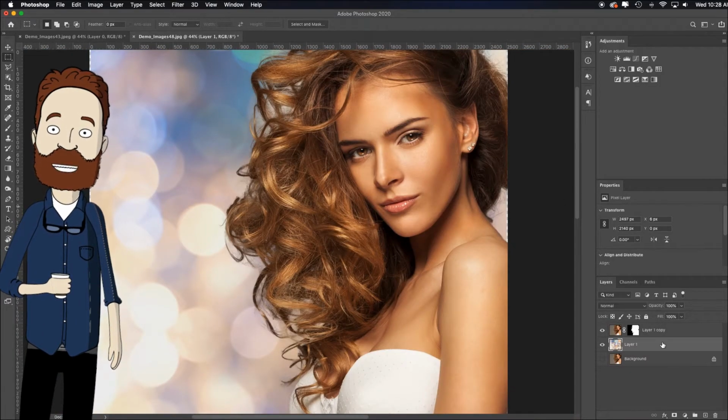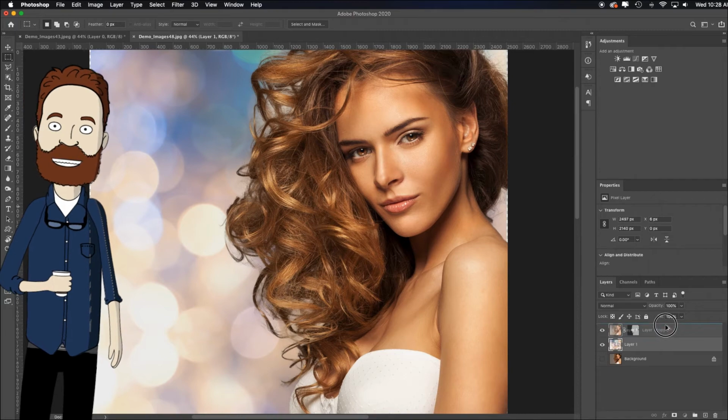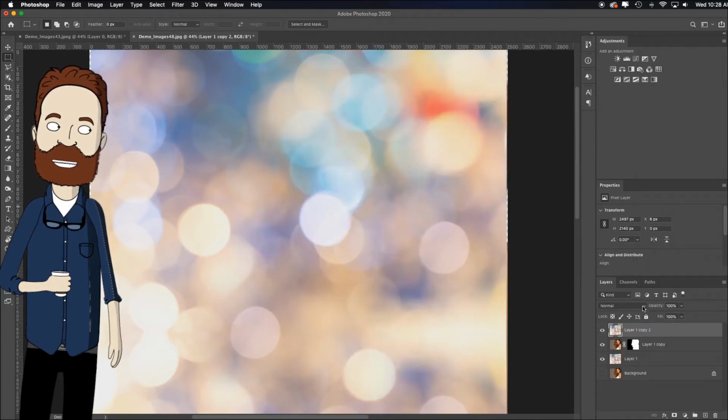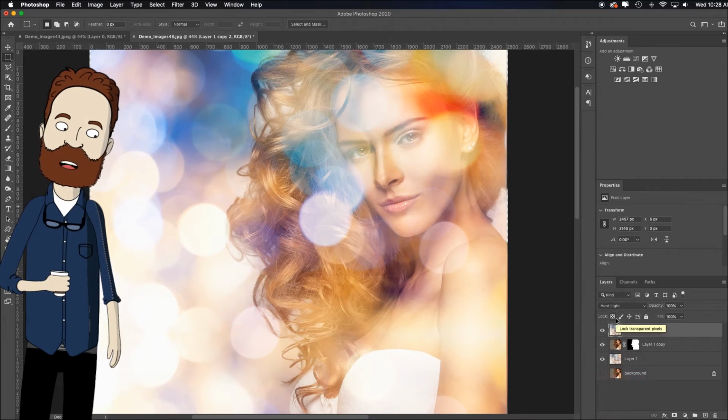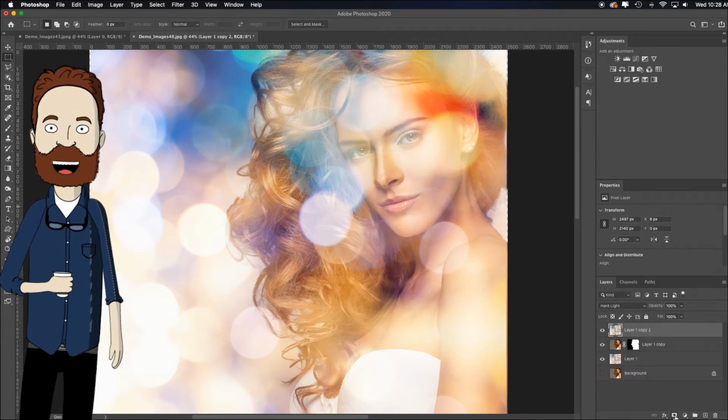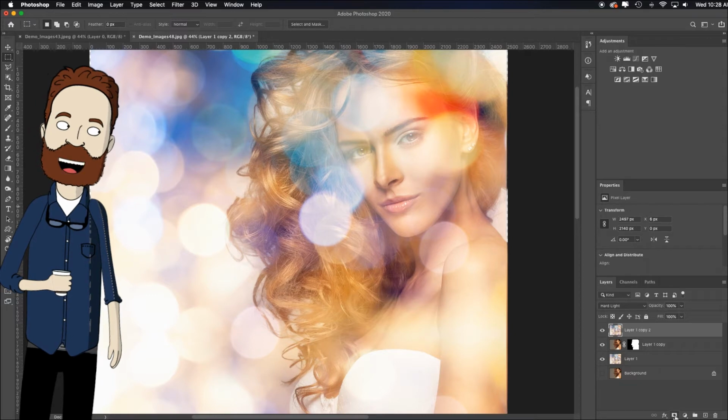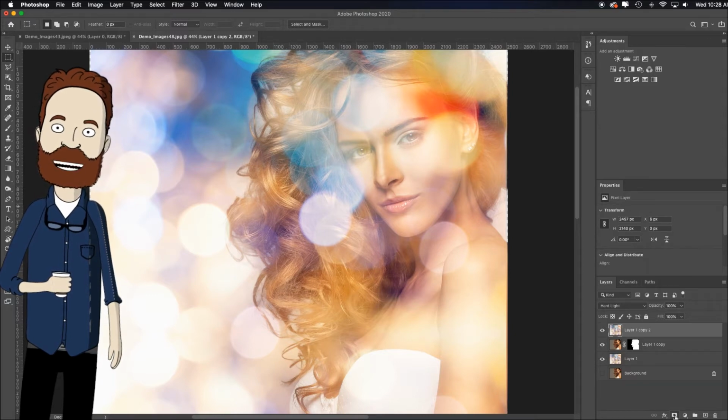Now let's go ahead and integrate this into the scene. I'll hold down the Alt or Option key to pull this up, and I'll choose something kind of bright and cheery. Maybe hard light? Yeah, that looks nice. Add some contrast, exaggerates the colors a little bit. I will add a layer mask and just fine tune it a bit to taste. So obviously this is some kind of product commercial for makeup or hair or something.